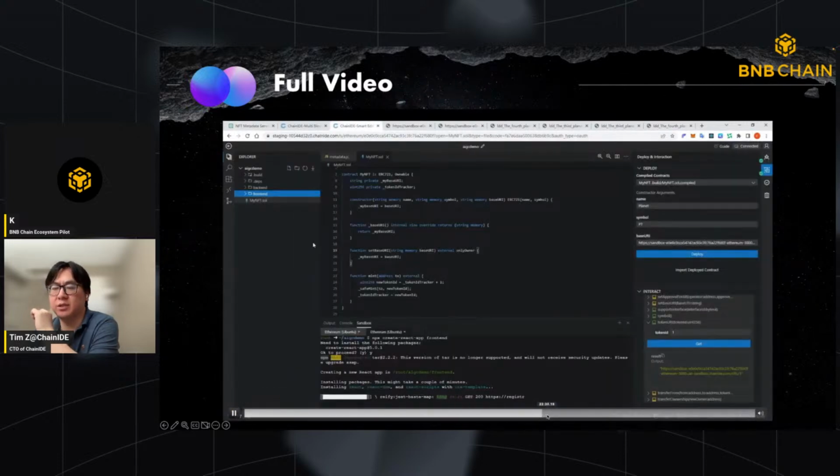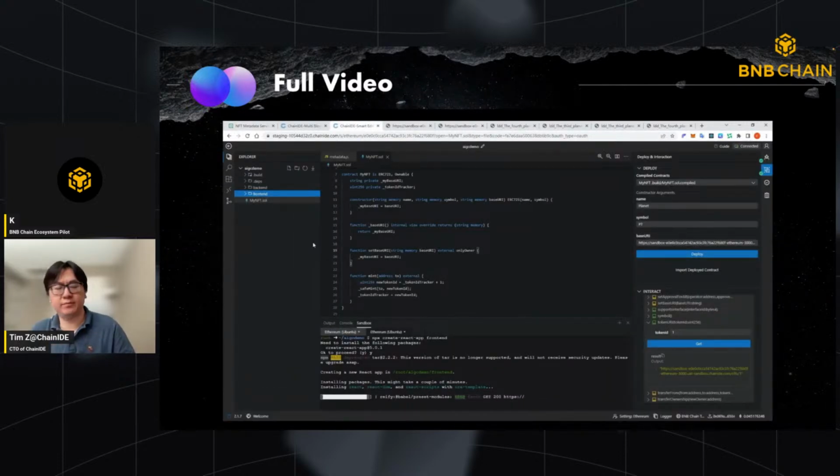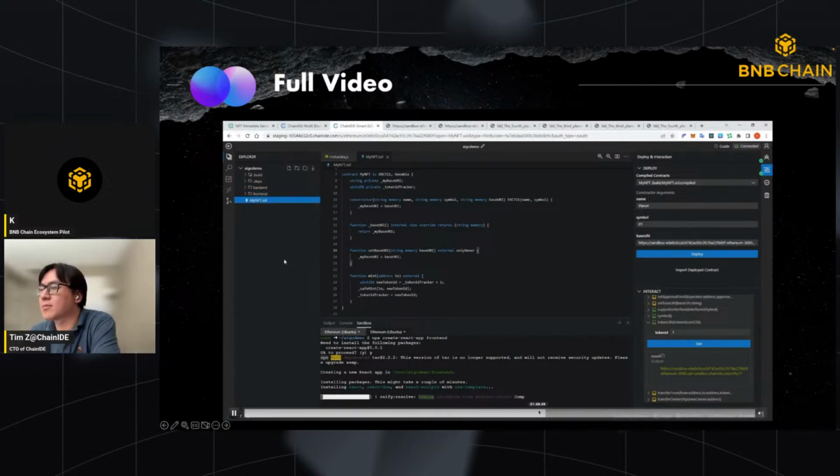Okay, so what we did is we installed React. It takes some time to install these dependencies.